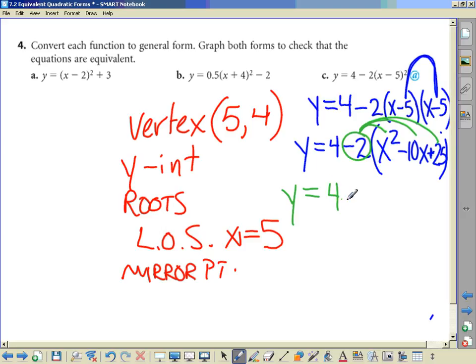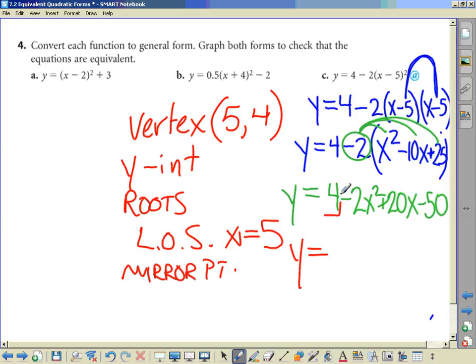Distribute negative 2x squared. What happens when negative 2 runs into negative 10? Positive 20, and then it also has the x attached to it, right? What happens when negative 2 runs into positive 25? Negative 50. That concludes the distributing step. Look at all this work for one problem. Well, it is school, and you're expected to do work. So here we go. Last one.